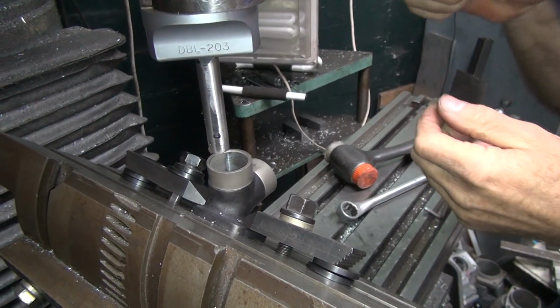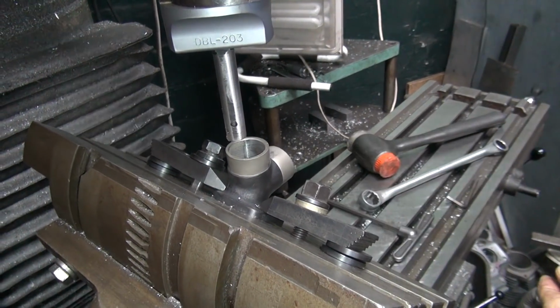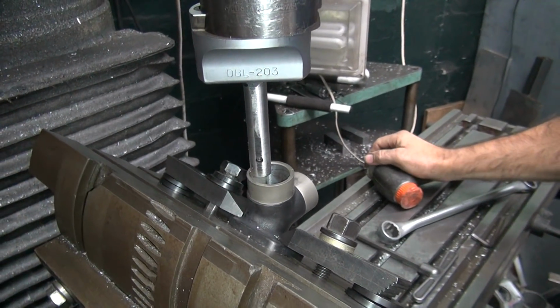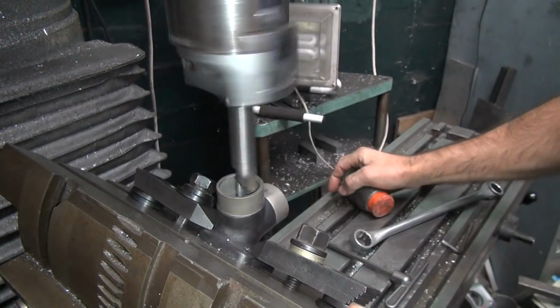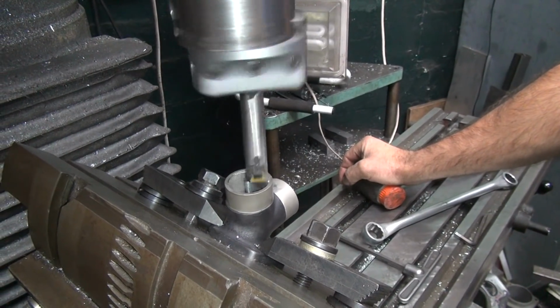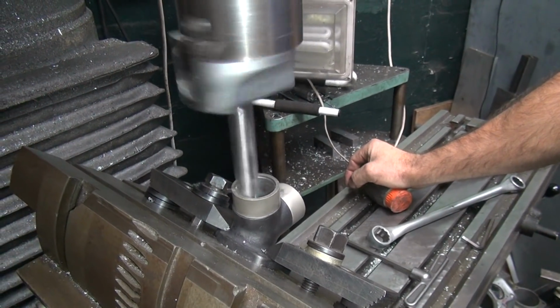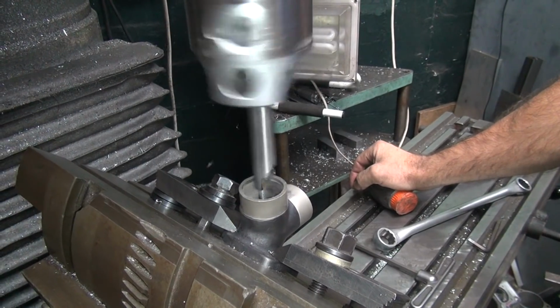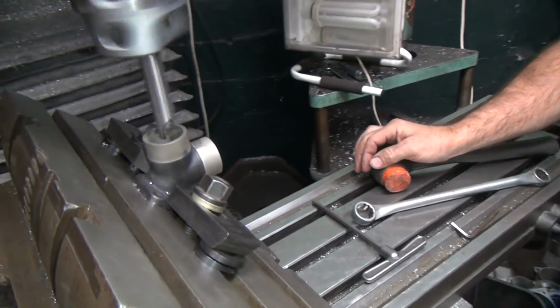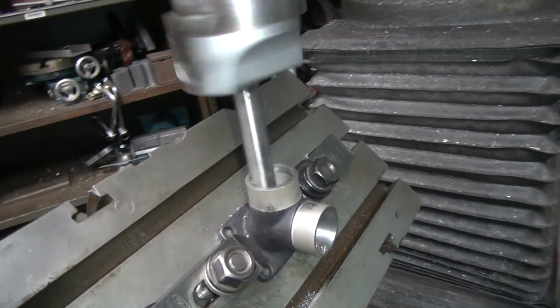Alright, that was good. Here, we get a little bit extra. You see how much I gave it? Mm-hmm. That's half a turn. Just a twist of the wrist. 50 thou. Do some hogging. Almost clean over here, see? Almost.